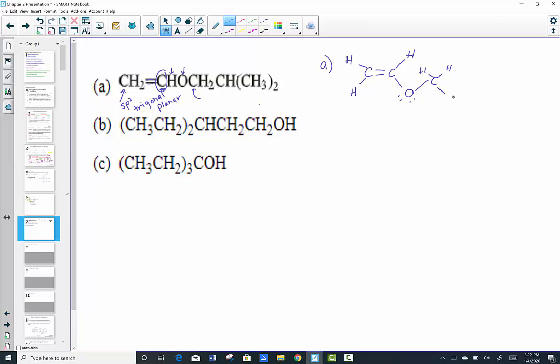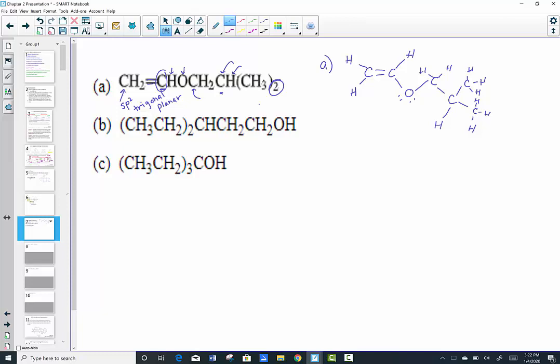It goes down to a next carbon, which is here. And this carbon, notice this taken twice. That means this particular carbon, to have its four bonds, we might as well draw the four bonds. Two of the bonds are the same. They go to methyl groups. And I have to draw out all of those hydrogens because I'm required to do the complete Lewis dot structure. So two of these will be CH3 groups. And the last one here is the hydrogen. That represents the complete Lewis dot structure for structure A. Takes some practice, doesn't it?